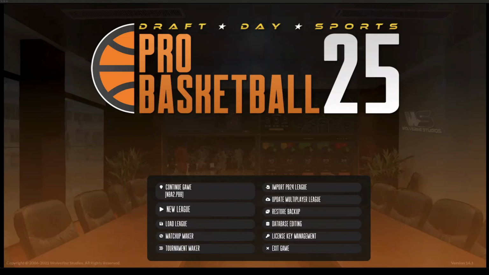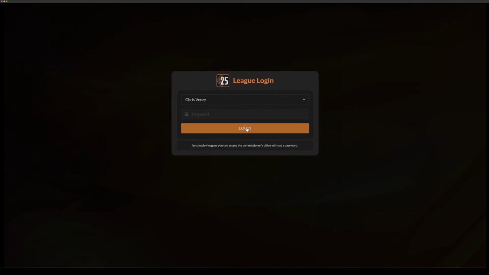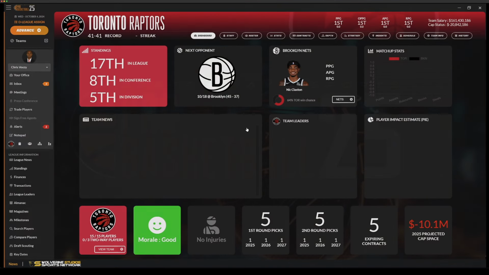Hey, it's Chris from GM Games, General Manager Games, sim management, sports management games. We do this usually every season, definitely for Draft Day Sports Pro Basketball 25. What I'm going to do is show a little bit about the game. I'm involved in building out the mod for the pro player pack, the graphics for real players. You'll see that in the game. It doesn't come with it. It's not licensed by the NBA.